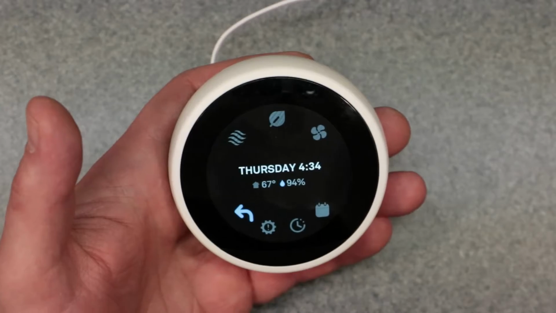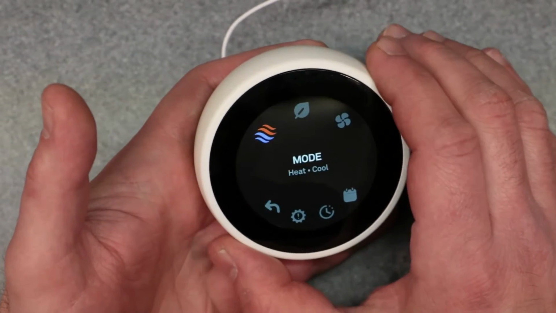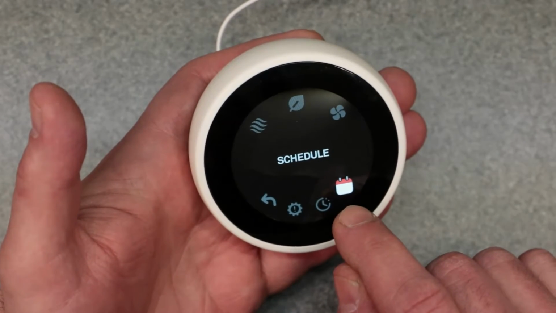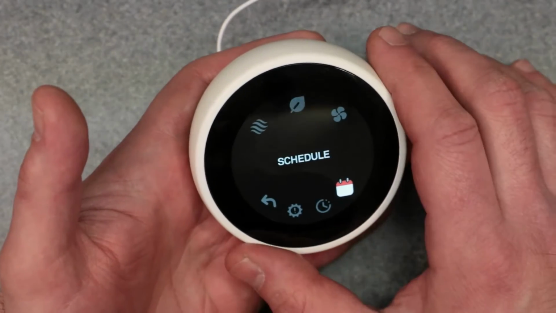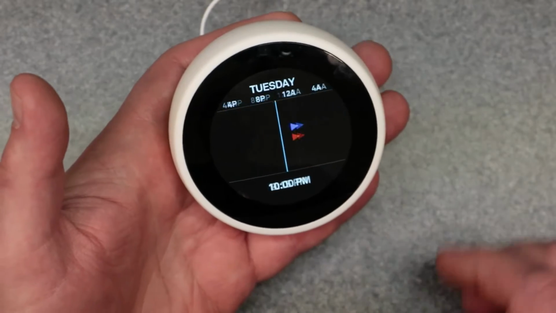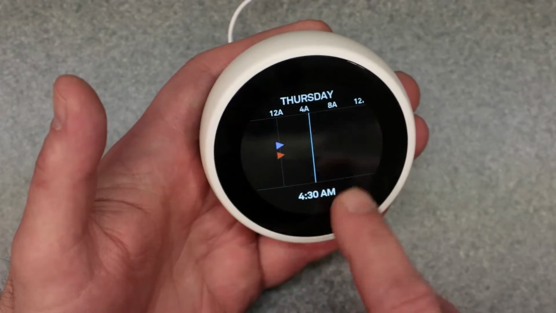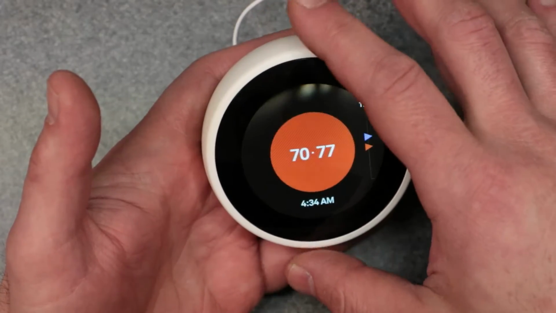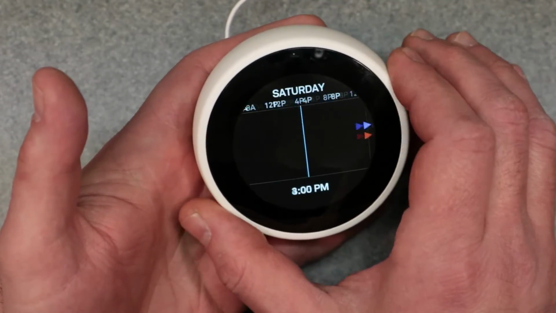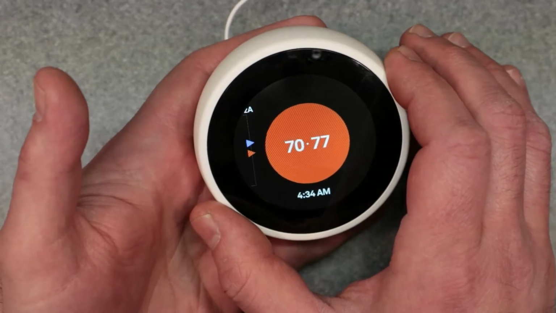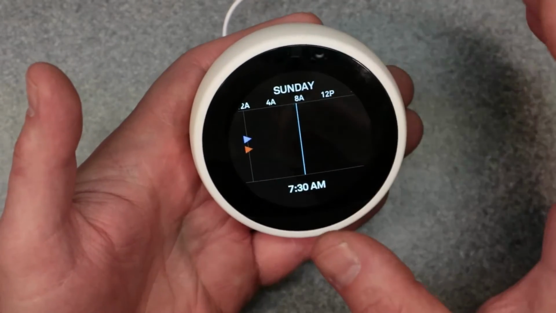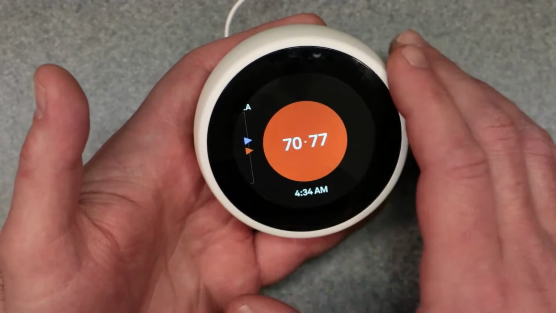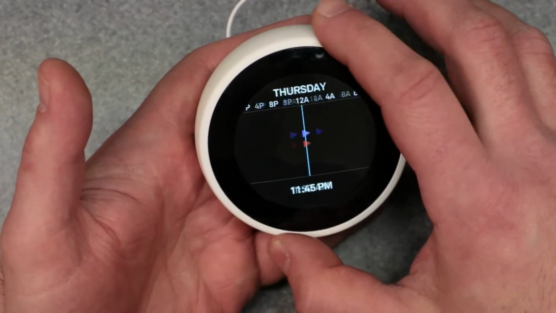Let me show you how to program this device and set up the schedule. So as you can see here, we're in the main menu, and we have many options available. We want to scroll to Schedule and click on the device. Here it's going to jump to the current day, and as you can see, you can scroll back and forth to either end and start making adjustments. If you click on either end, it's going to bring you back to the main menu. So you want to start on Monday.